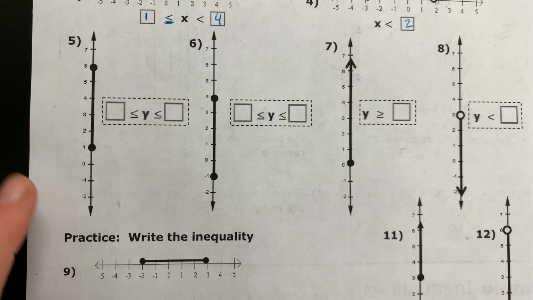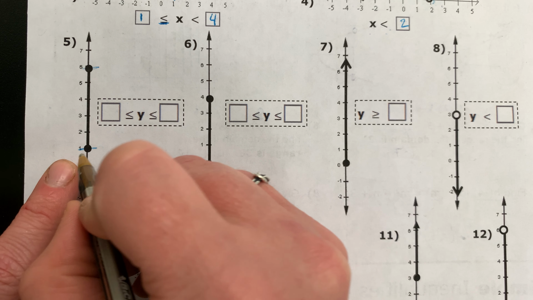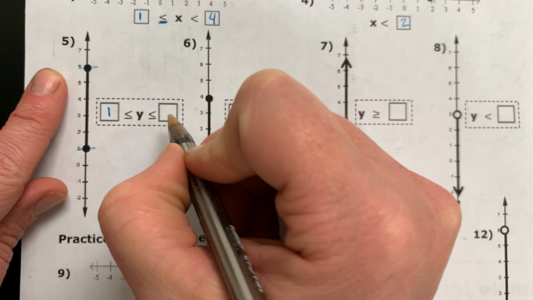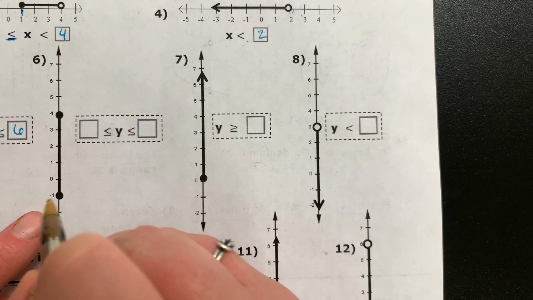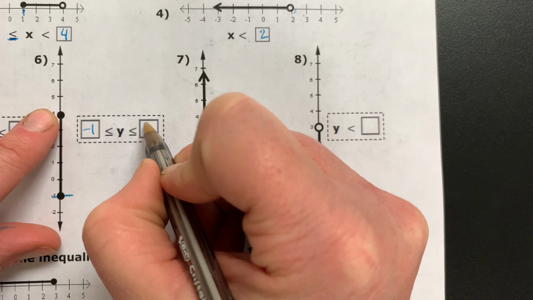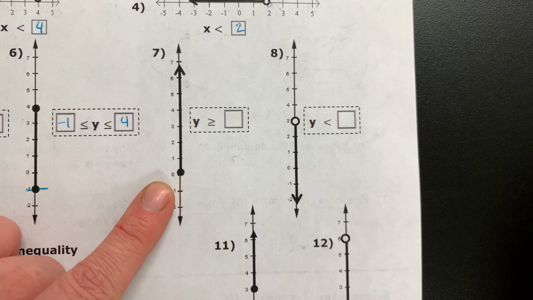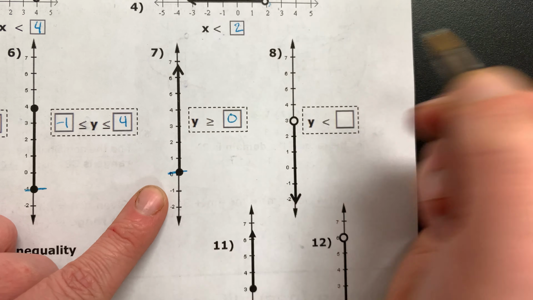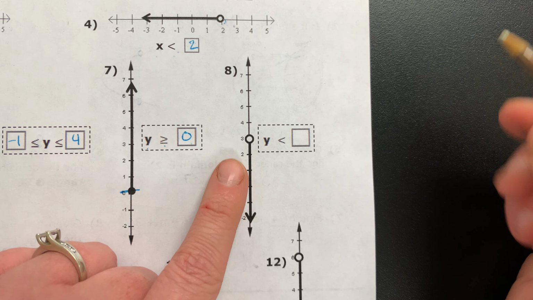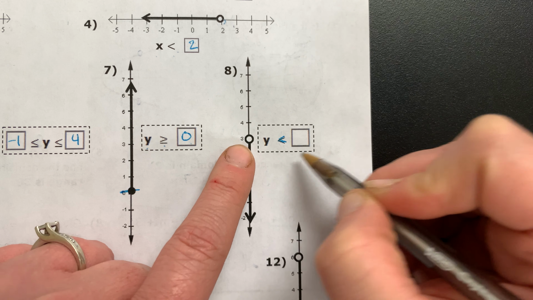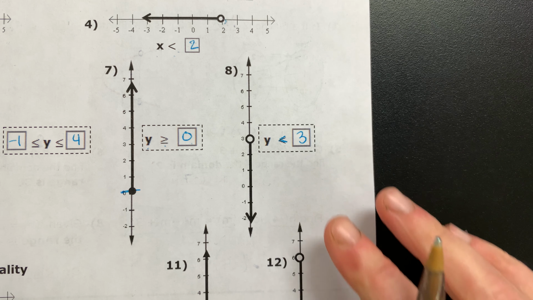Okay, range is measuring up and down. So on y, we're looking at how low to how high. All right, so this goes as low as +1 and as high as 6, and I can see they're both closed circles. Okay, this one, it goes as low as -1, as high as +4. They're both closed circles. This one only has one endpoint. So my number is easy. My number is 0, and y is everything greater than or equal to 0. This one is less than. I can see it's a less than. It's an open circle, so it doesn't get a line, and my important number is 3. Y is everything less than 3.